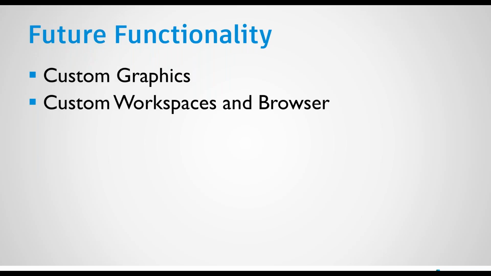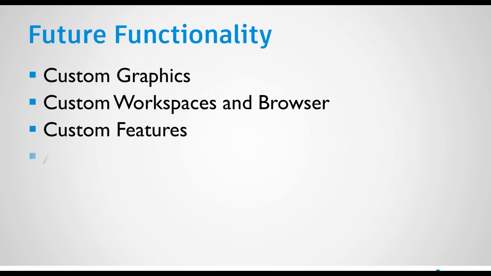So I talked before where Fusion has these workspaces. So we saw the modeling workspace and the patch workspace and rendering. So it's a way to group functionality, so when the user is doing that particular task, all they see is the commands that are needed for that task, and that's a workspace. And so you'd be able to create custom workspaces, and the browser, you would be able to define what's inside that browser.